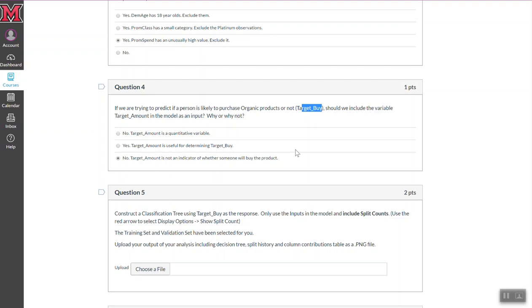Then the second question is asking why or why not. That means why we cannot include it as an input. Because if we use the target amount, can we answer this question?